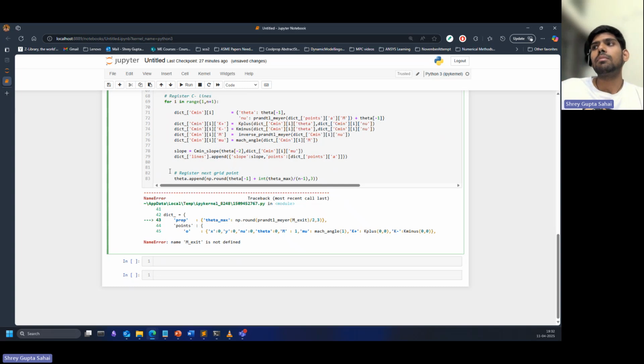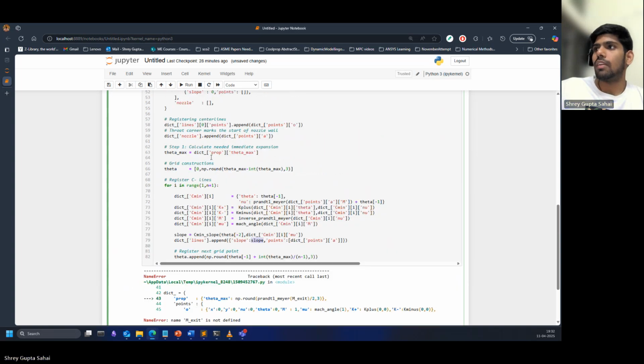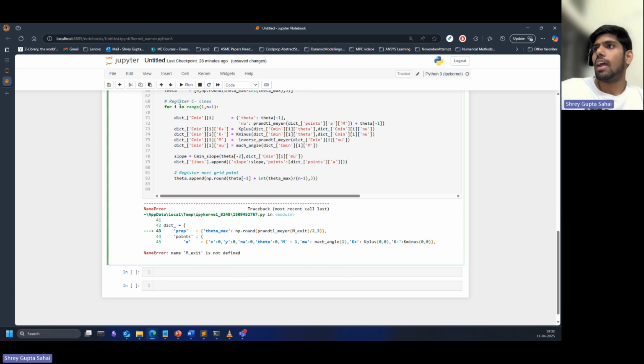So in our code, every time I write a C minus or C plus line, I will add it as a line. That is this append function. What it does is it adds it as a line. So it has a slope, and the point is A. So all C minus lines are registered at this point. Once the code runs, at the end of this loop, all C minus lines would have run. Now, because we have all C minus lines, we'll first find the point at which each intersects with the center line. Let's do that in a sequential way. So once I do this, I'm going to run another for loop.